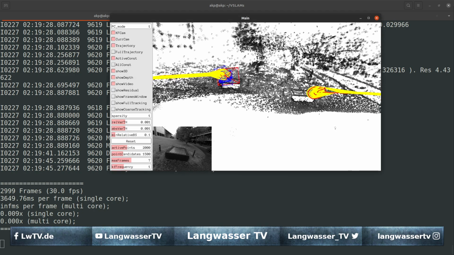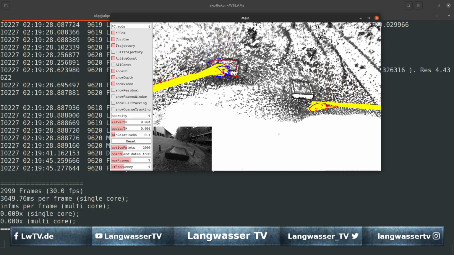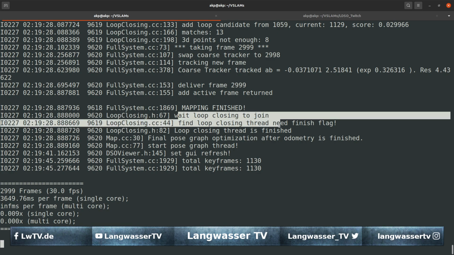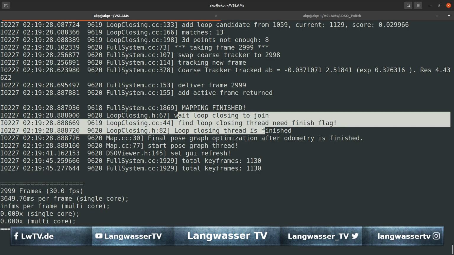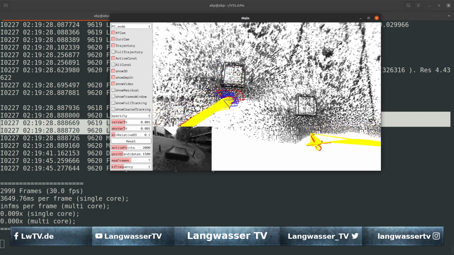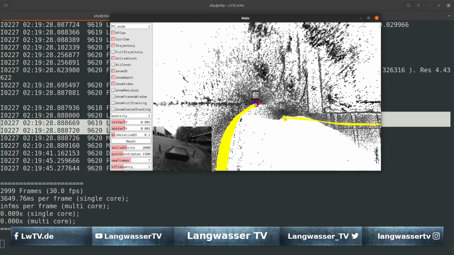No, it did not work. Weird. Wait, loop closing to join. Find loop closing thread, need finish flag. Loop closing thread is finished. This does not look like a successful loop closing here.